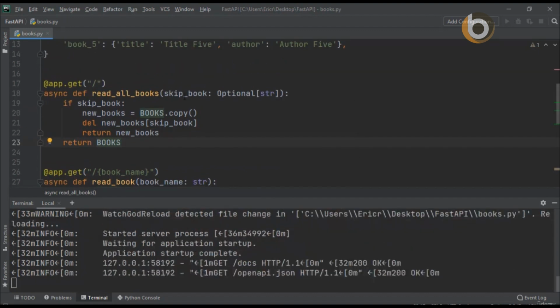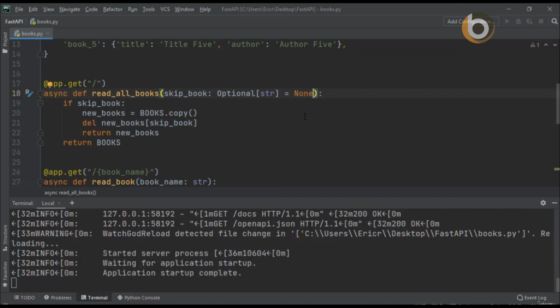And one more thing we need to do up in this parameter is make it equal to none if nothing is passed in. When you make it equal to none, FastAPI knows automatically that this is going to be an optional call. However, FastAPI still does all the normal data parsing and validation that path parameters would normally have.